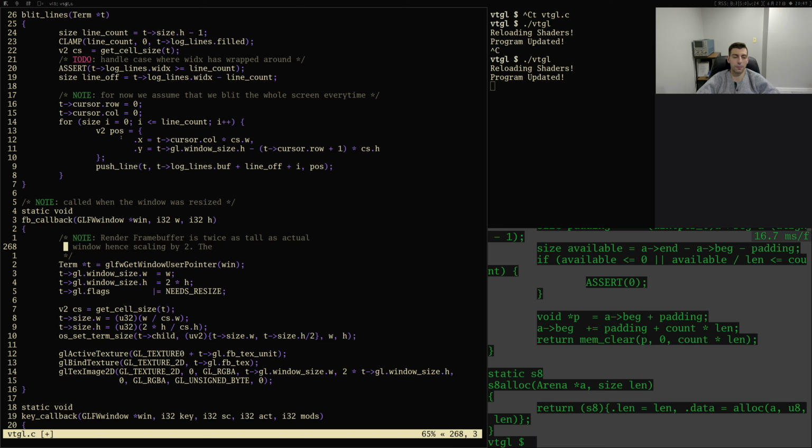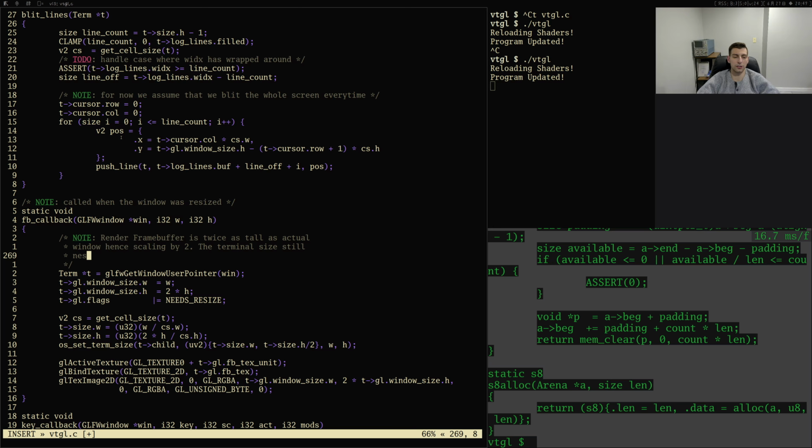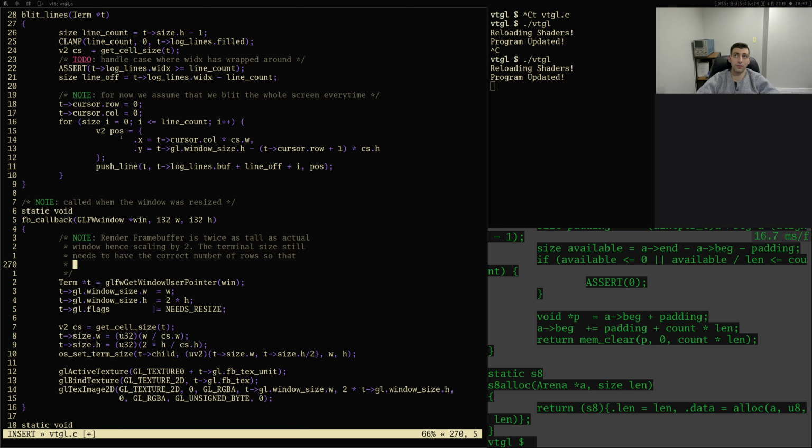The terminal size still needs to have the correct number of rows, so that terminal programs know how to size themselves. Okay, so that should be good.